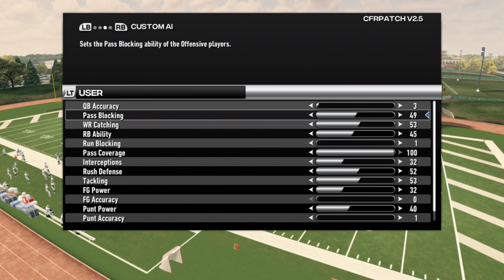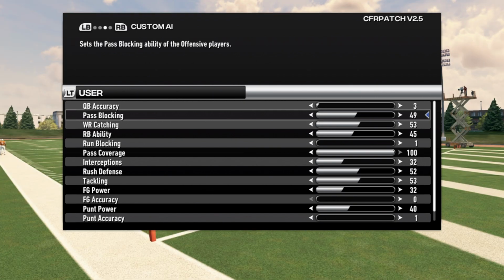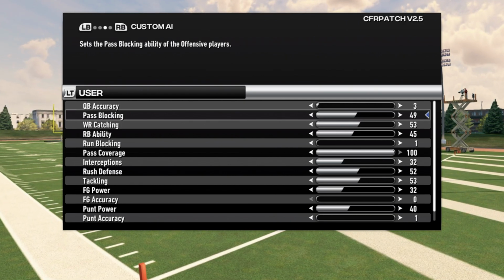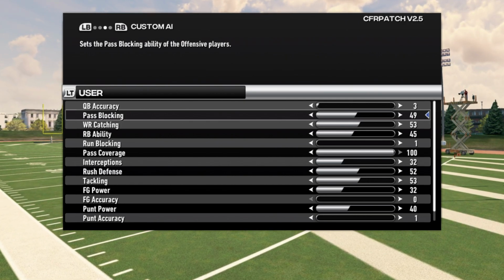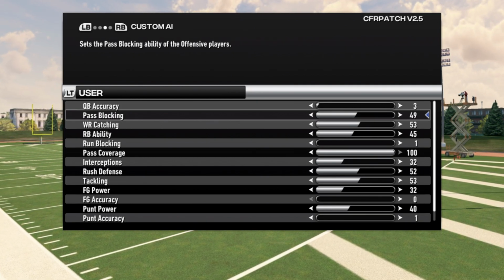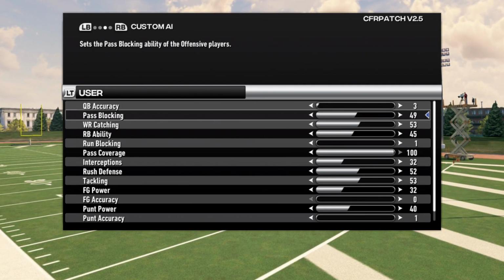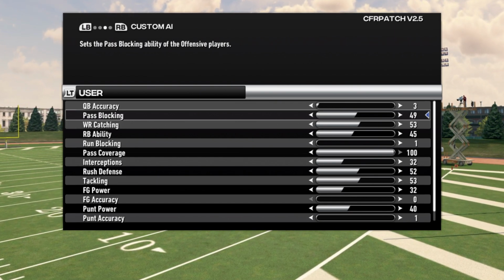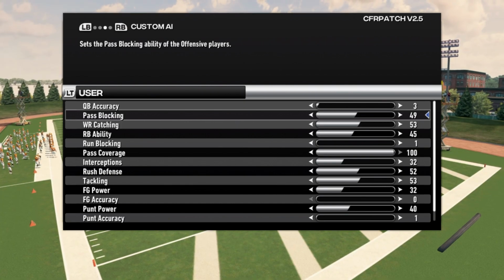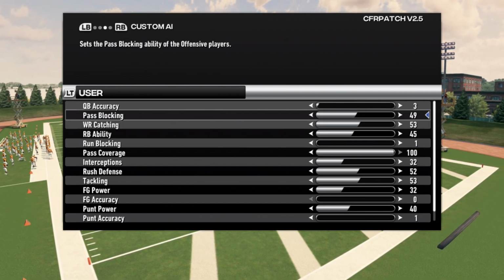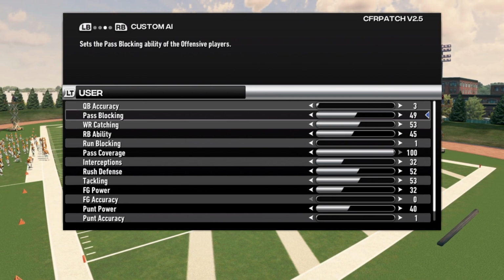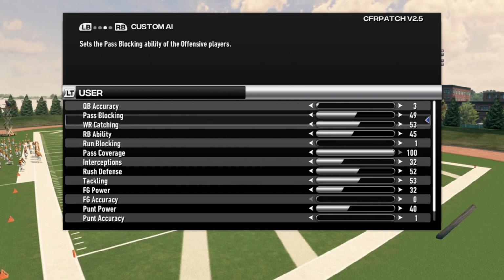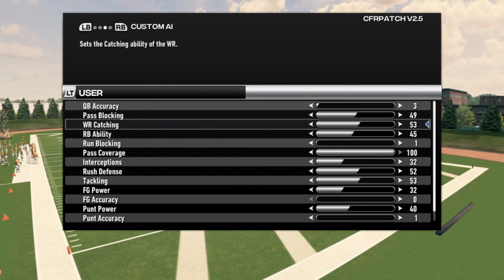Pass blocking is a couple of things. First, obviously, how well your offensive linemen and tight ends and running backs pass block. But the AI logic is the most important thing. How likely are they to pick up the right assignment? When the defense sends 6 guys and you have 5 blockers, how will your offensive line react? Sometimes with this pass blocking slider low, they might let 2 guys through. A lineman might just blow an assignment completely, but I like to keep this in the middle because you don't want the CPU pass rush to be OP. So that is one thing to keep an eye on, how psychic linemen are. This goes for CPU and user offensive linemen.